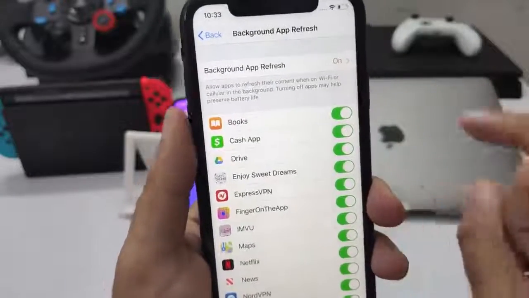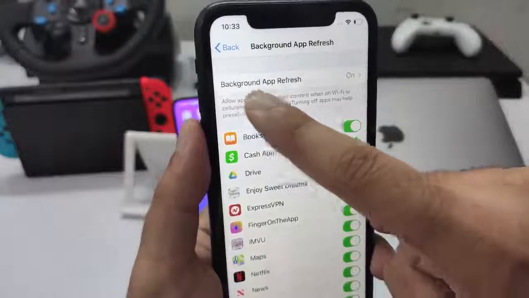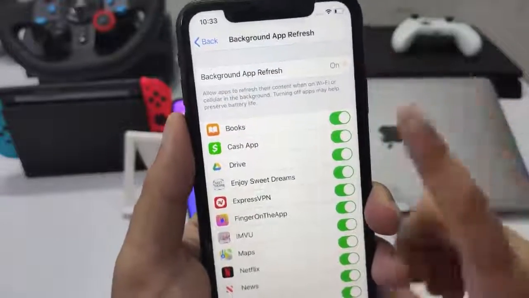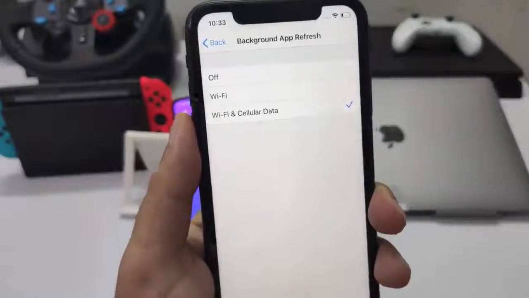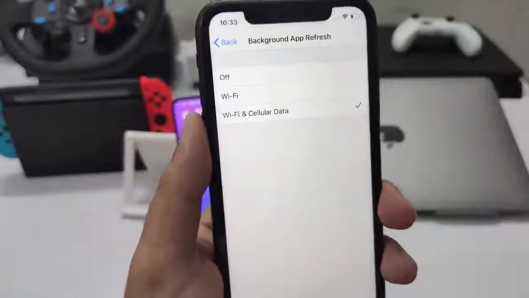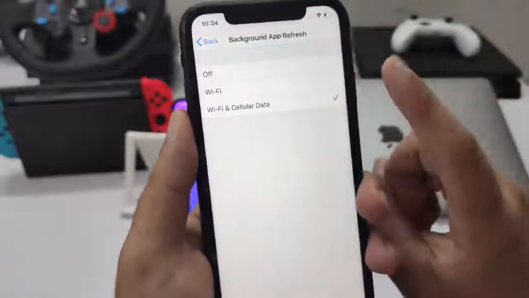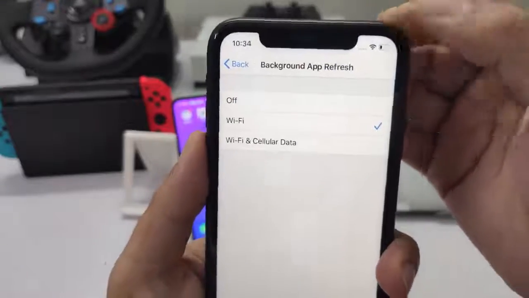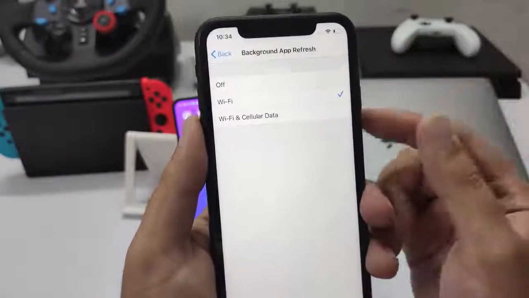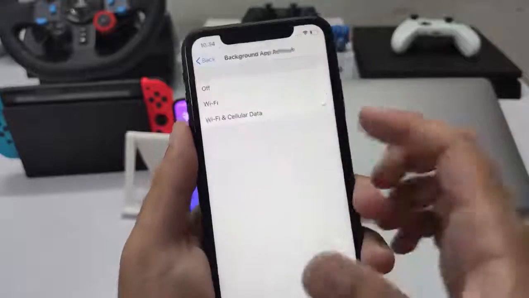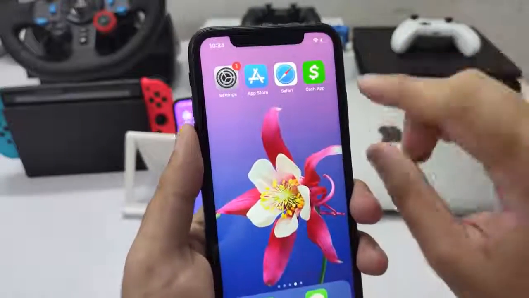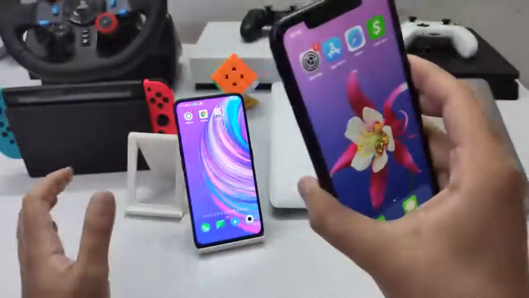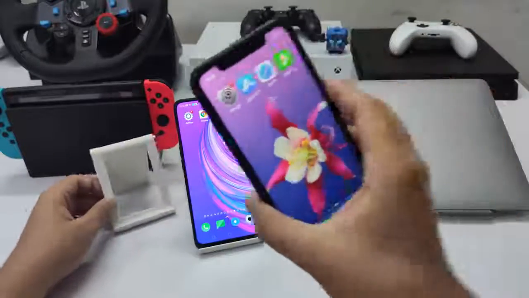The next thing you're going to make sure of is that the background app refresh option on the top is set to on as well. If it's not, click on it and make sure you set it to Wi-Fi and cellular data. You can also set this to Wi-Fi. It's completely fine as long as you are connected to a Wi-Fi connection. If you also use cellular data on your device, I highly recommend that you go with this. Otherwise, the app would only work for the option that you select. With that being said, that's the option that we have to set for the iOS devices.